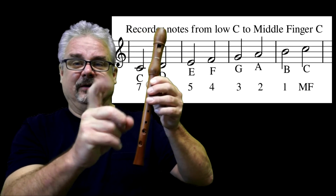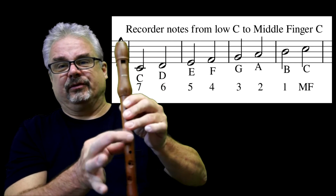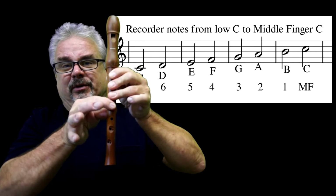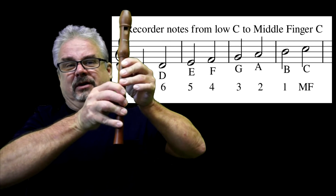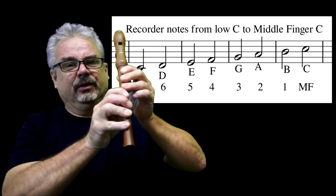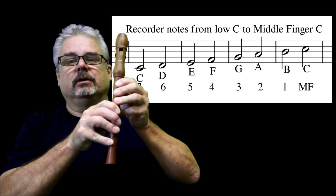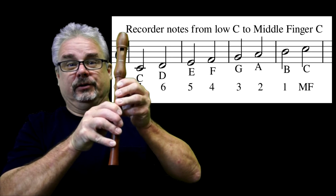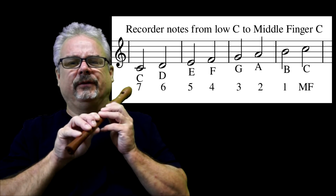Now take the right hand, put your thumb there, put your first finger here. You want to play there, there, and the pinky is the tough one. The pinky needs to cover both of those little holes. So you try and feel. Reach out with your mind and feel all seven holes at the same time.